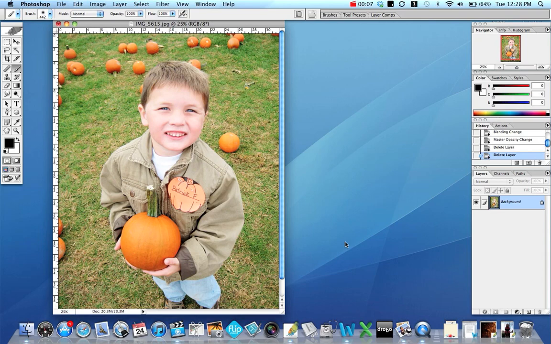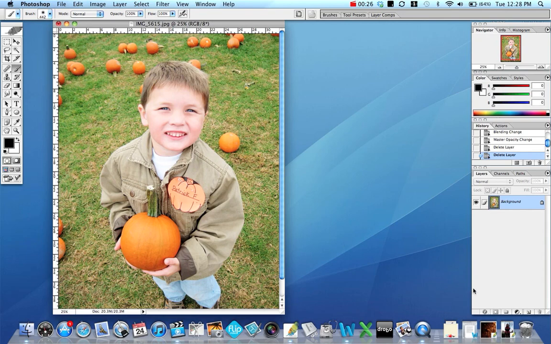Now I'd like to show you the most popular use of gradients, which is to simply colorize a photo. What gradients do is they apply a gradient of color to your image. So where the image is dark, the color on the left side of the gradient is applied, and where the image is light, the color on the right is applied. And you can reverse this by checking the reverse box, which I'll show you as we get into it.